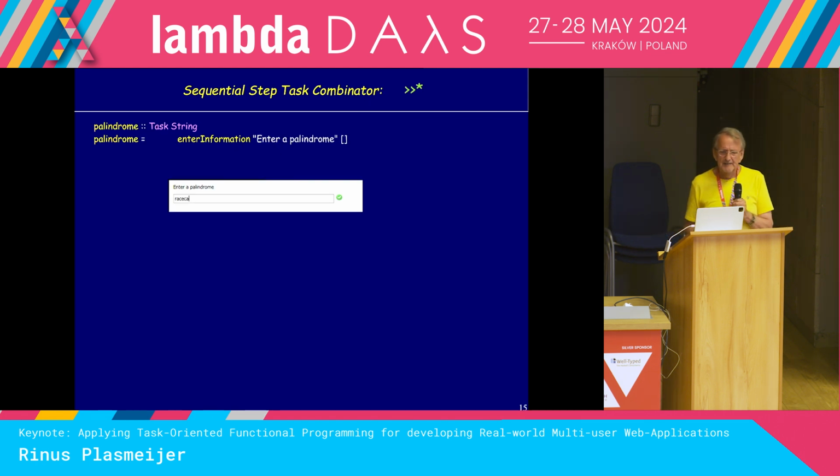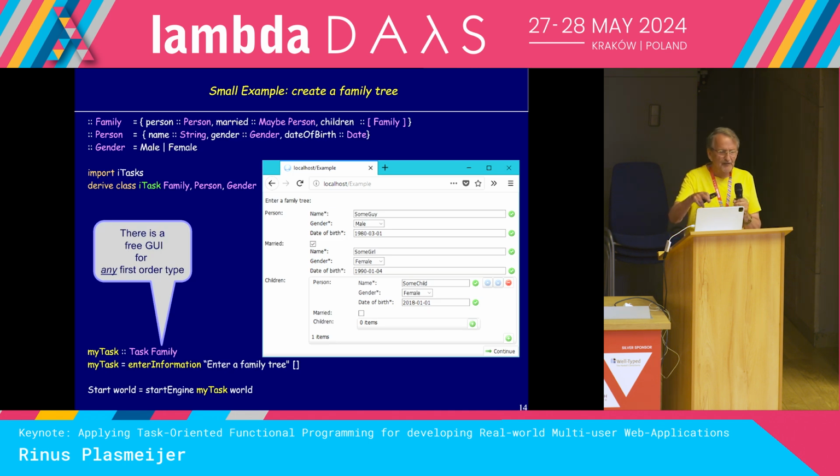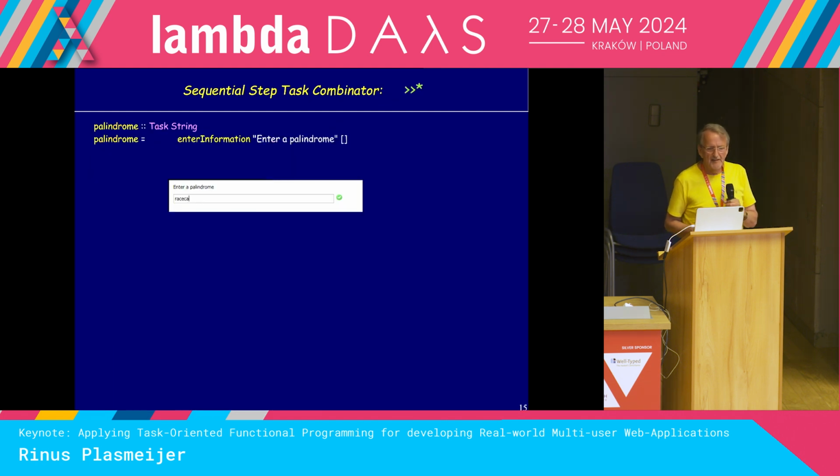Now that's fine. Oh yeah, by the way, you see here that things are changing, because every time you fill in the form, things are changing, right? Now let's think about that you want to have some context restriction on it. Suppose that you want to have, let's say, a form for filling in a palindrome. So it's a task of string, but it's a string which has a certain property. So how would you do that?